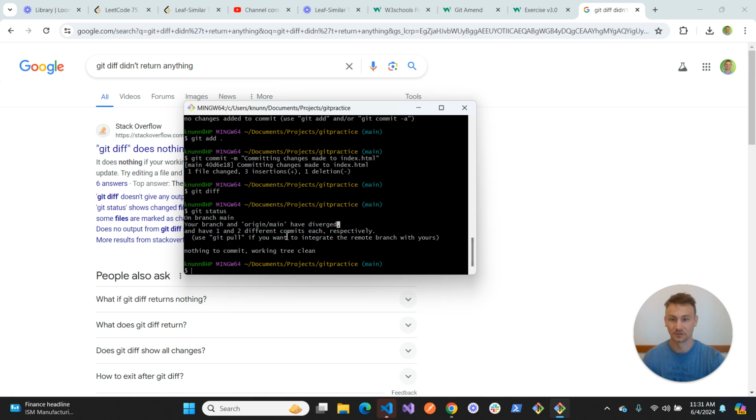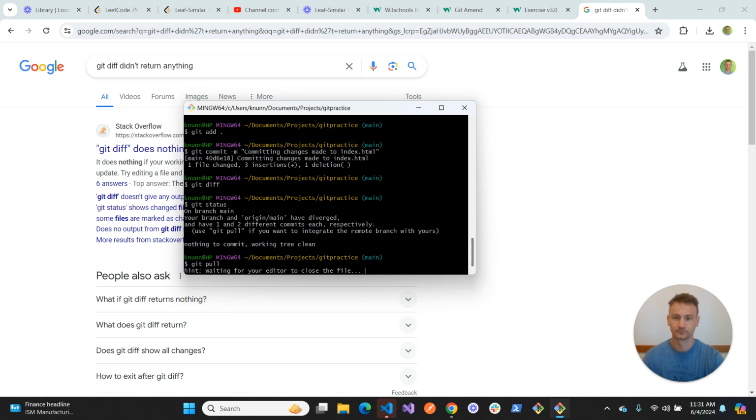Your branch and origin main have diverged. You have 1 and 2 different commits, each respectively. Use git pull if you want to integrate the remote branch with yours. Alright, so let's go git pull. And then we'll go git push.